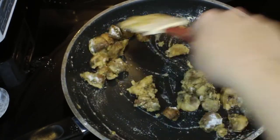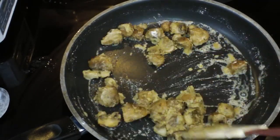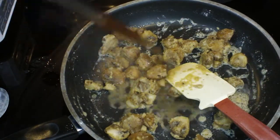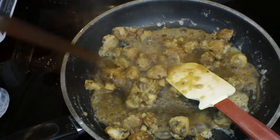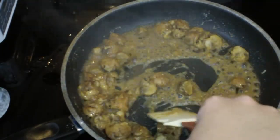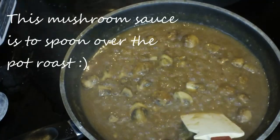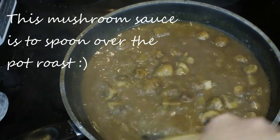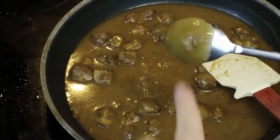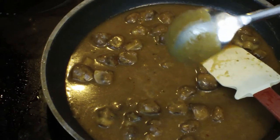I kind of eyeballed it — I didn't bother to measure, but if you're new at doing it, you should probably go ahead and weigh it out. I'm going to cook my roux for about a minute until it starts to give off kind of a nutty scent, and then I'm going to start adding in the juice from our pot roast. I'm just using my turkey baster — you could use a ladle — and each time I add some juice I'm going to stir it around to make sure I don't end up with any lumps. If you're struggling with lumps, you might want to switch over to a whisk. When you get the right consistency, it should coat the back of a spoon — that is called nappe, and that shows us that it's ready to serve.